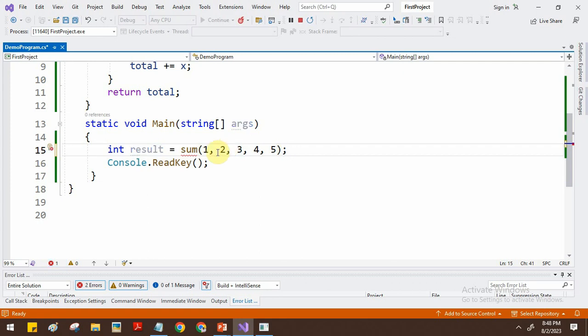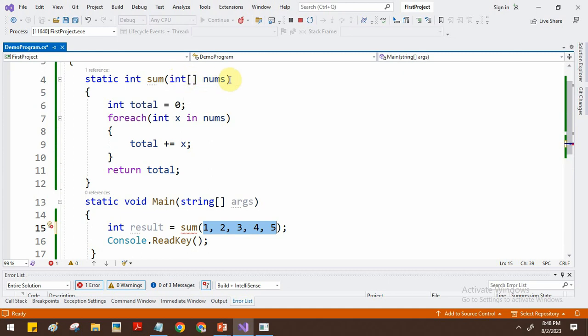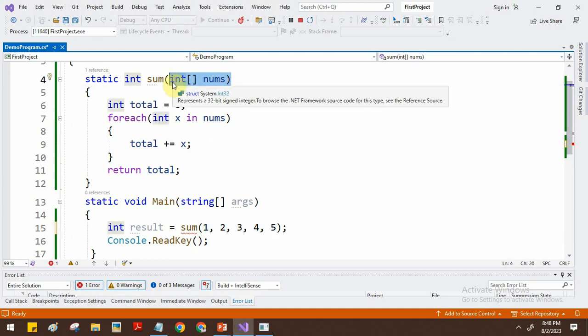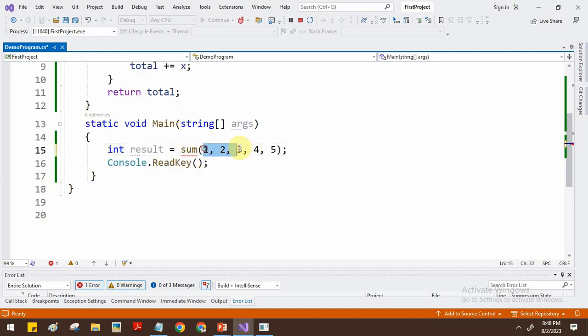right? So now these values are actually not acceptable, right? Even though this is an array variable, we cannot directly pass the values. Suppose I want not only 5 numbers, sometimes I want to give 2 numbers, or sometimes multiple numbers, 100 numbers.